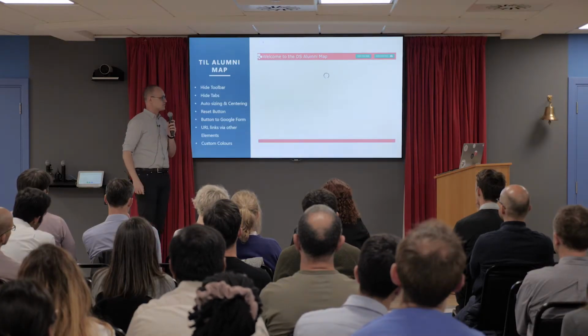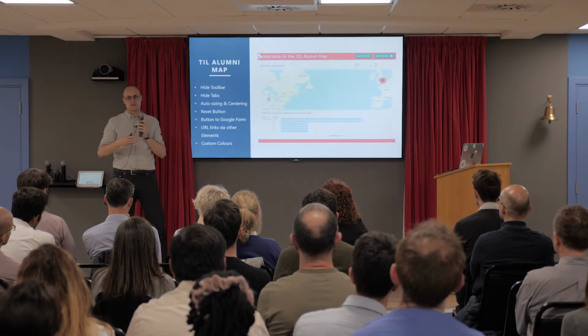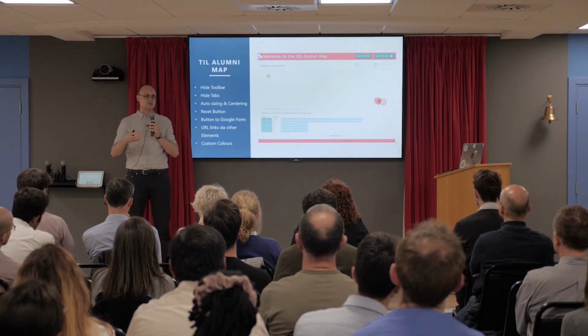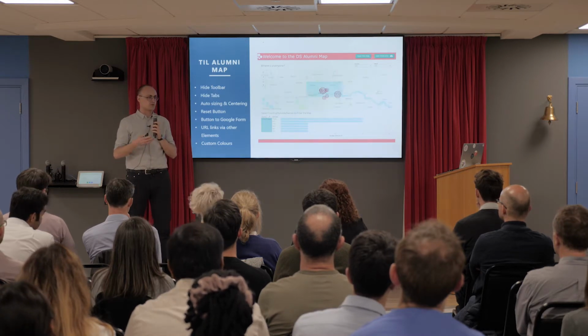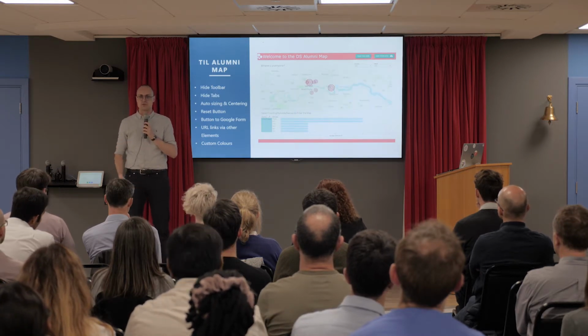This is an example of one of the first websites I've built, the Information Lab alumni map. When you graduate from the data school, a lot of people start working at different companies, and people were wondering, where does everybody work now? Can I catch up with people at lunch?